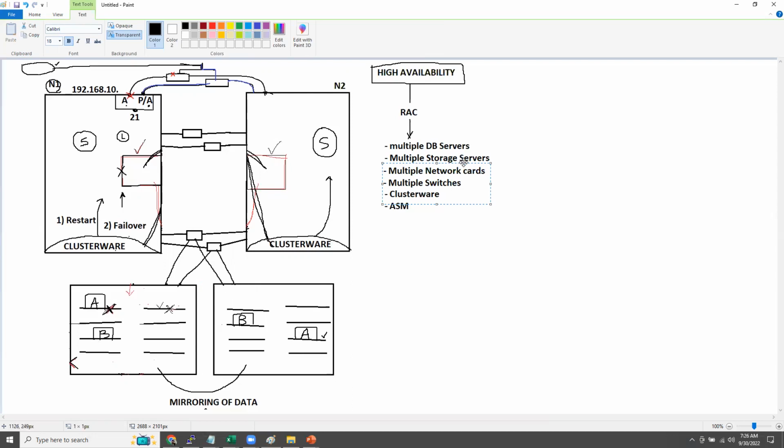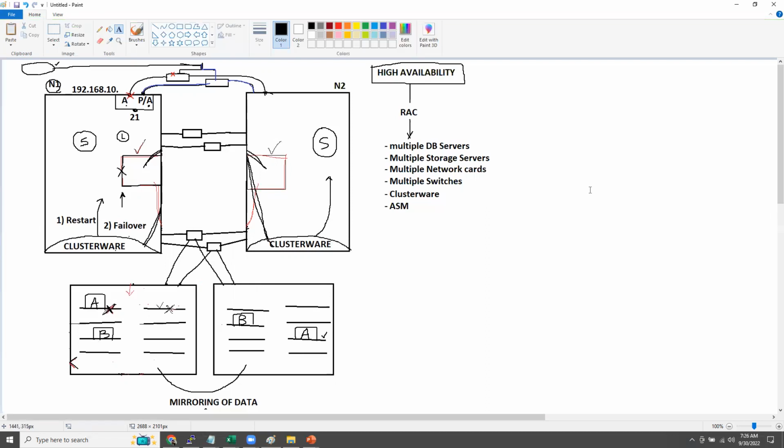Yes. Correct. So I see that rack is a combination of hardware components and software components. And by doing all these configurations, we are building the rack setup or environment, which is giving me high availability.